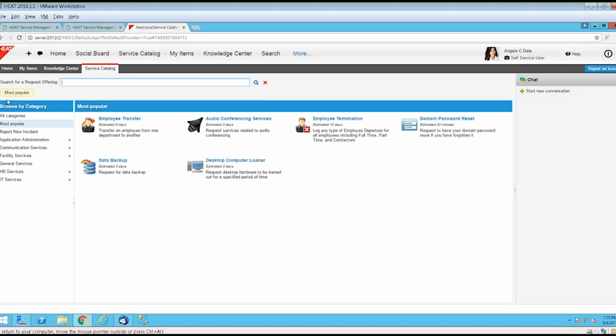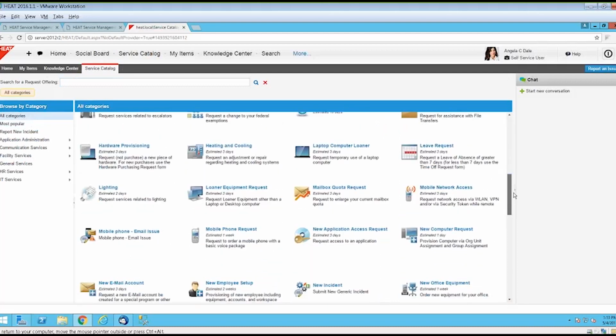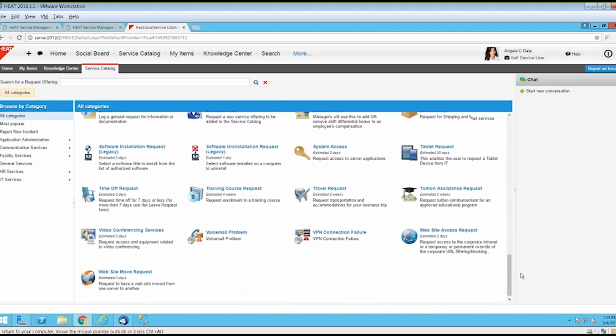So customers looking to implement service requests have a pre-built library, as you can see, of all different types of requests, from employee onboarding to application access requests to mobile requests, so that you don't have to spend a lot of time when you're implementing the service desk simply building up your service catalog from scratch. You've got a large library of requests available to you from day one, even if they're say 50, 75% of what you need. You can easily take these and modify them according to your needs in terms of fulfillment tasks, approval processes, and forms, so that you can use these out-of-the-box requests to quickly spin up a service catalog, even if you don't already have something in the works today.